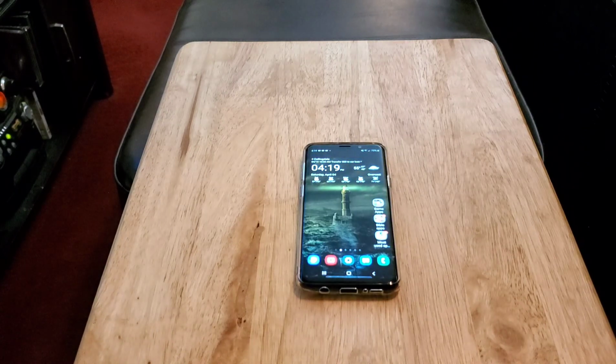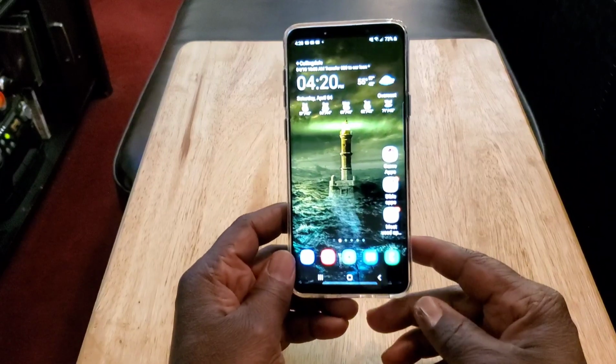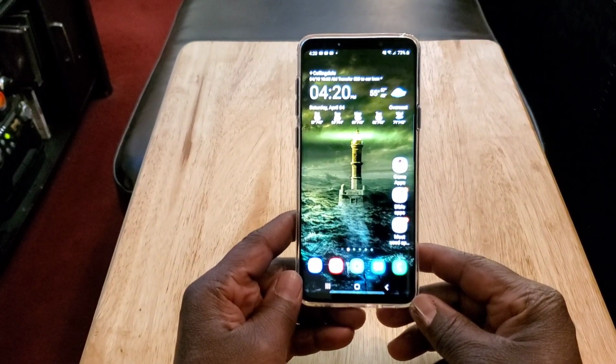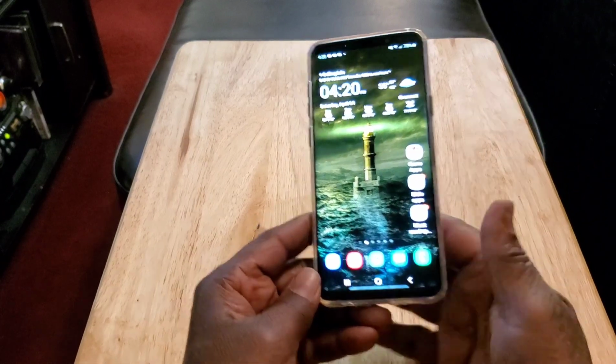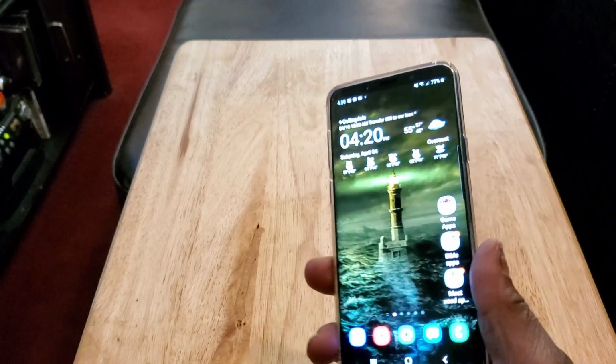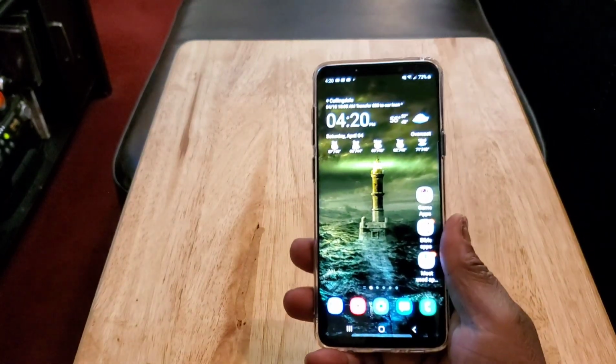Now, that's a lot. Now, that's not even including all of the features that this phone comes with. So this phone is packed with features. Now, the thing that I like about this device is everything I just talked about. I love this display. Samsung makes the best displays. This display is absolutely gorgeous. The build quality on this phone is excellent. Of course, I have a case on it. Gorilla Glass 5, excellent build quality.